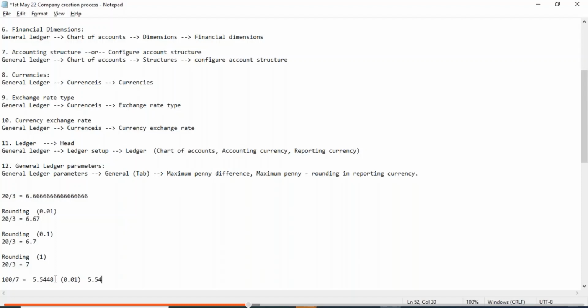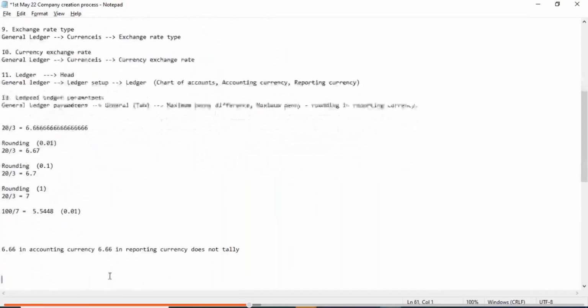Look at this logic, mathematics. Suppose initially it is rounded like this.